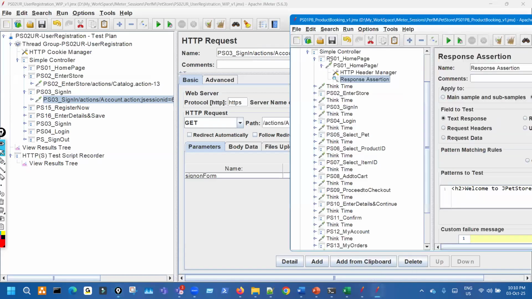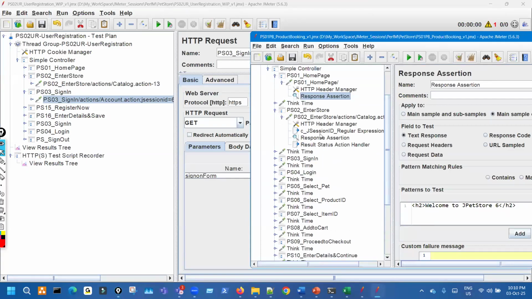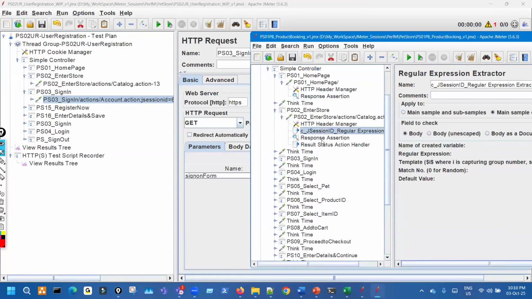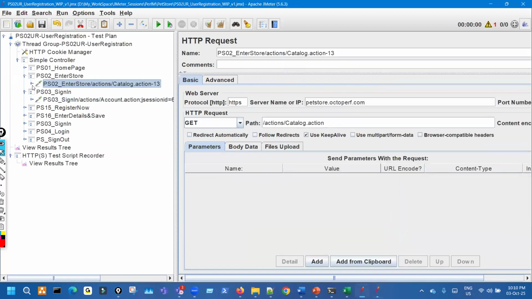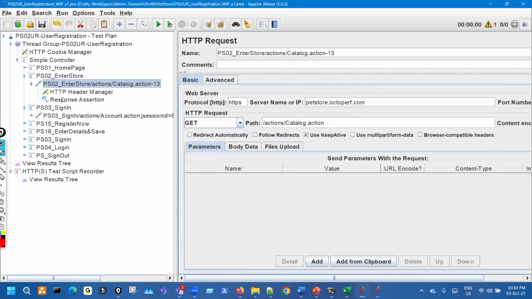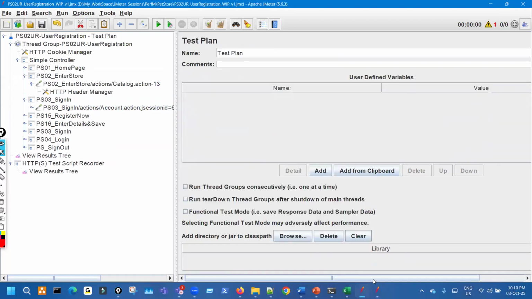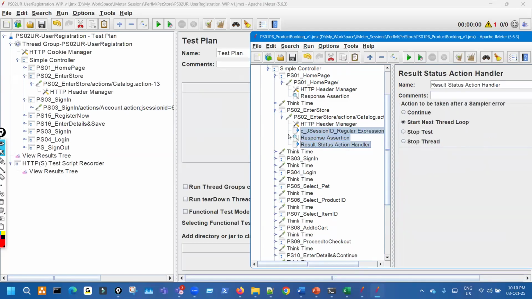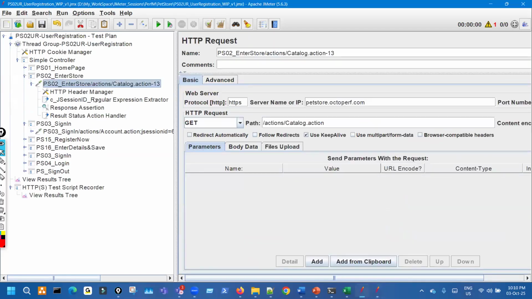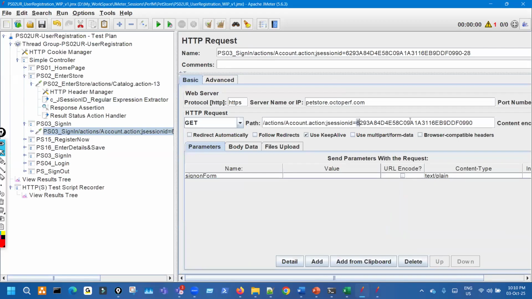What I'll do, I'll copy all this from product booking, and I'll save it. So in parallel, you can extract that JSON ID and paste it here.